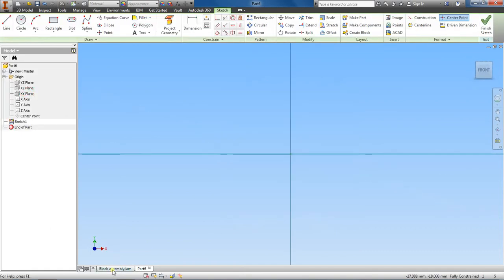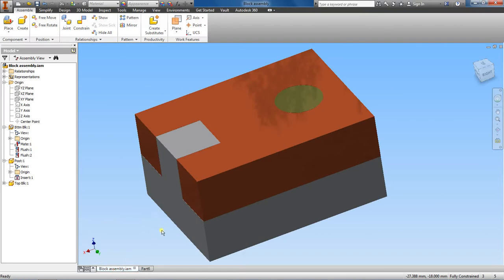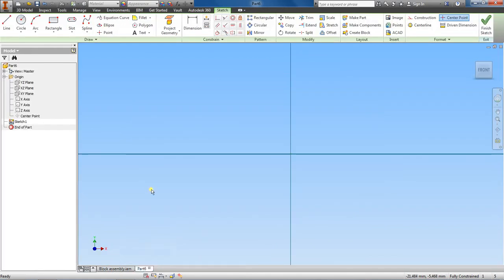So looking at this top block, this is basically a rectangle with a little notch that's cut into it, and it has a hole here for this post to fit through it. Now that you're accustomed to drawing part files, I'm going to use a little bit of shortcut here. Let me grab the line feature and start with a line. Notice that the box for how long this line is highlighted in blue. So I can type what I want it to be. In this case, I want it to be 30 millimeters, and then I hit enter.